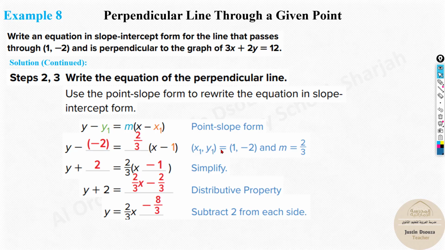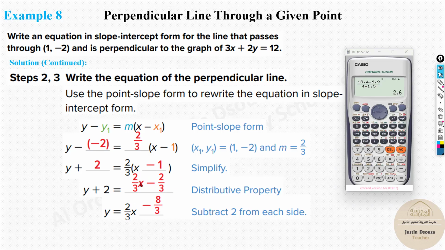Just use your calculator if you're getting confused. Sometimes I got confused over there a while ago. I'll just show it in the calculator. All you need to do is see this negative 2/3. It's important to do it by yourself. You will learn better because when you solve more on your own, you'll be more confident. But you can always use a calculator to check your answers. It's negative 8 by 3.